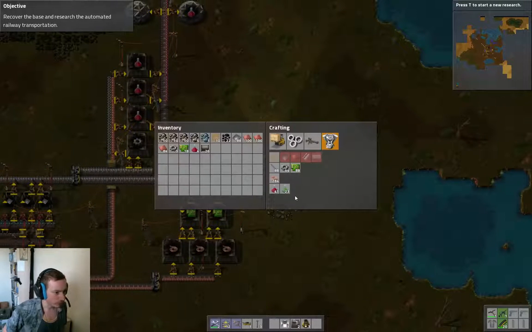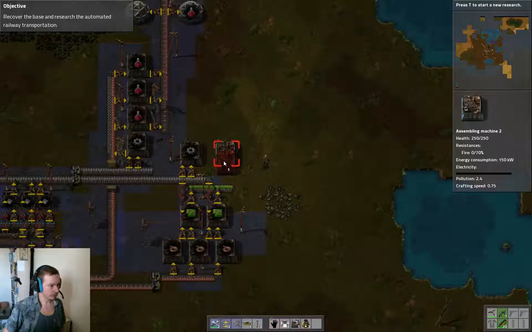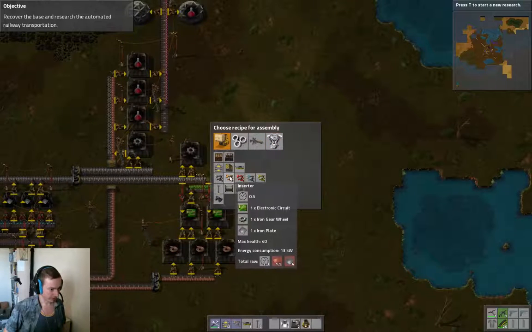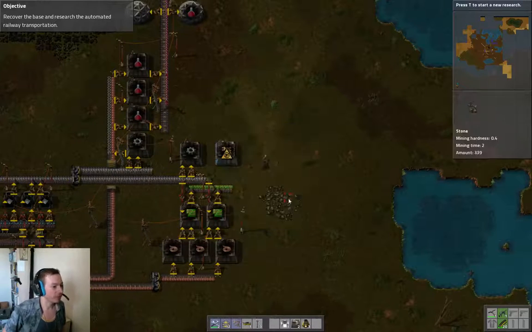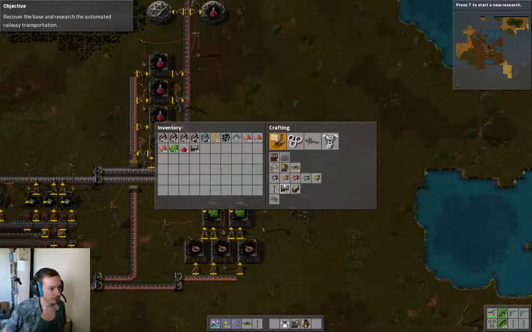Oh, only I need a blue one for inserters. You are going to make inserters, which is electronic circuits, gear wheels, and iron plates. So, inserters.